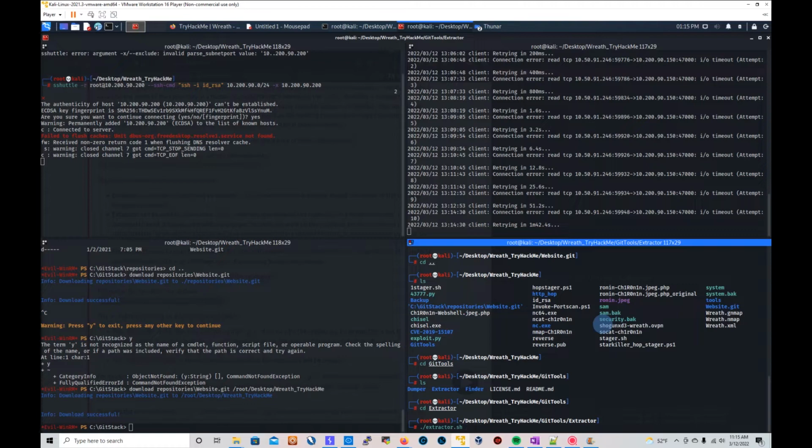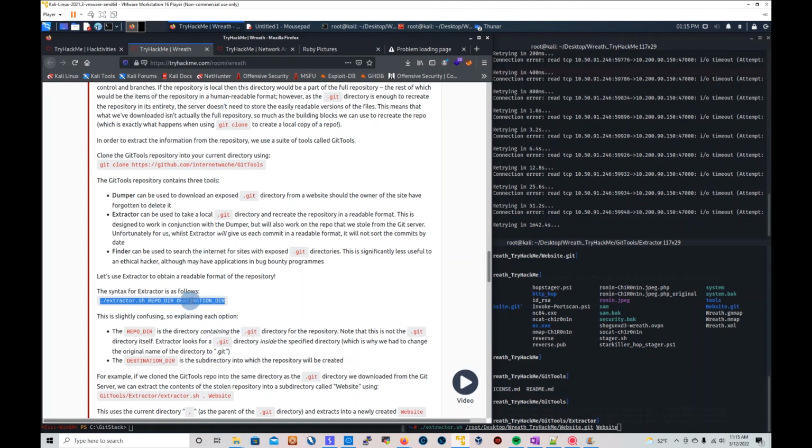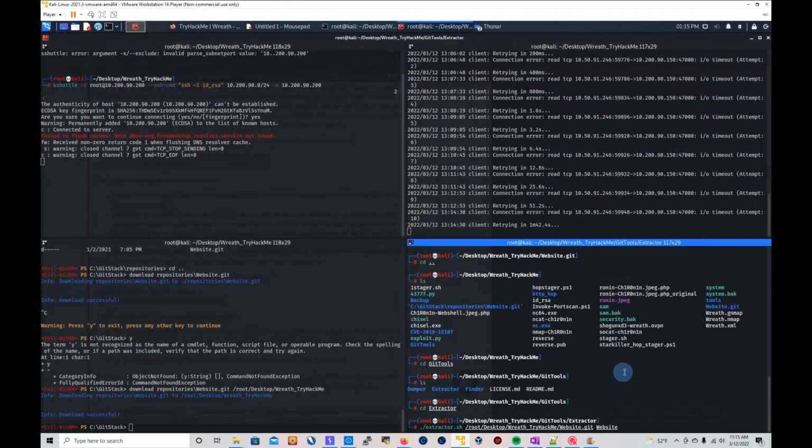All right. So let's do that. The repository directory, that's the website. That should be website git. Change that to website. For the destination directory.